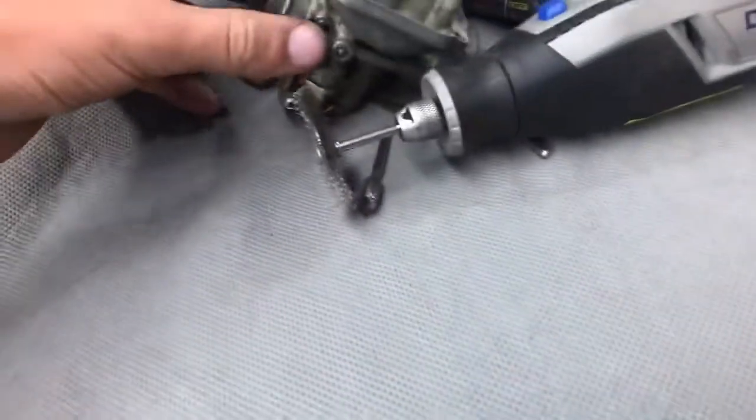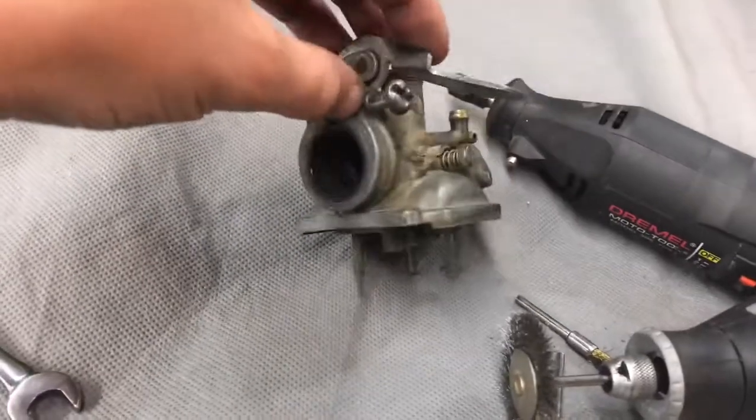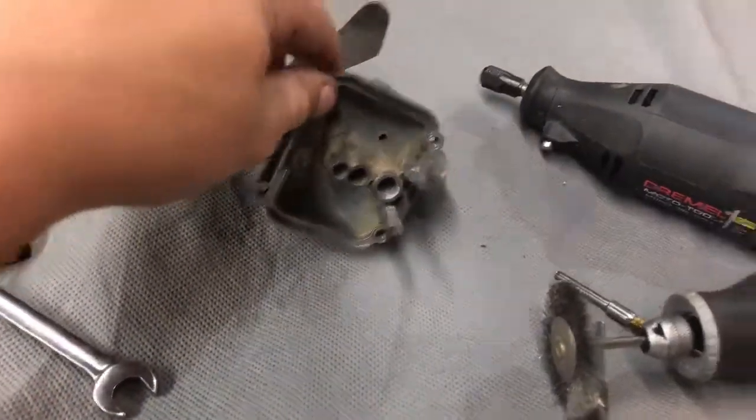So in this video, we are working on the carburetor. As you can see, I got it apart already. Now, it did not look like this, by the way. I cleaned it up already somewhat.